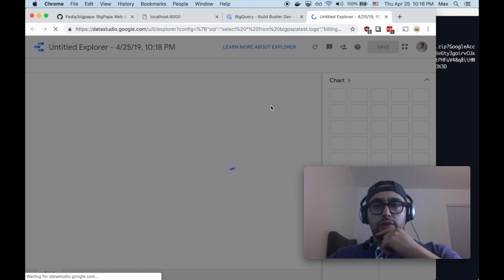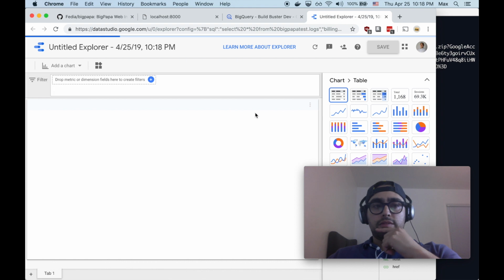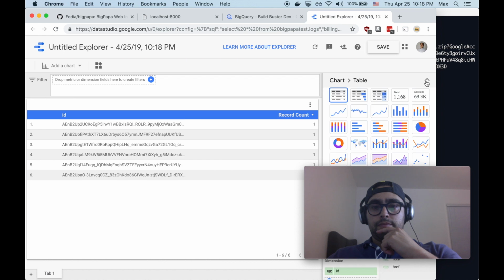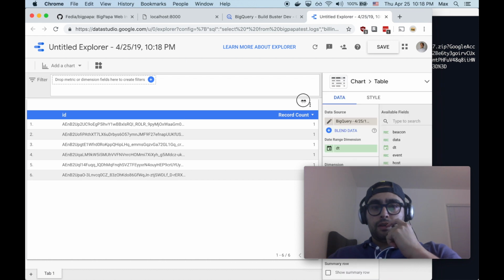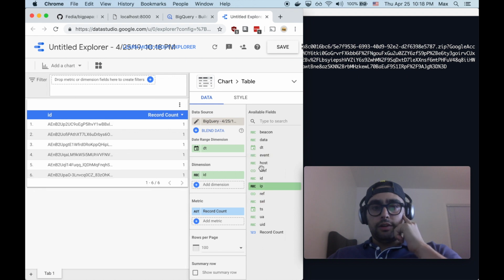Looks like you can do all kinds of slicing and dicing of tabular data, starting with maybe your standard dimensions.